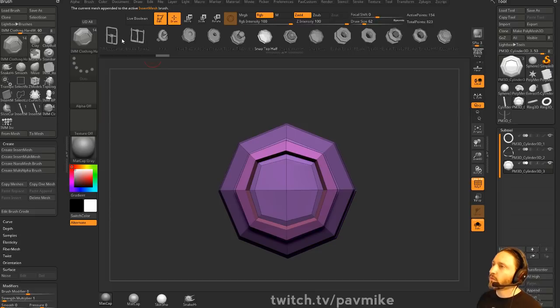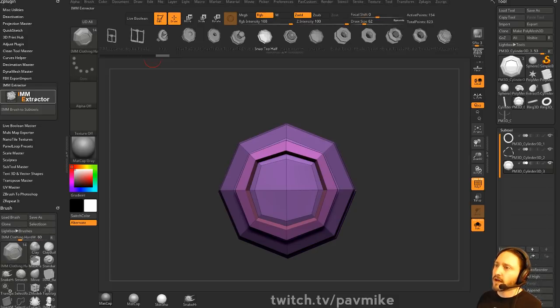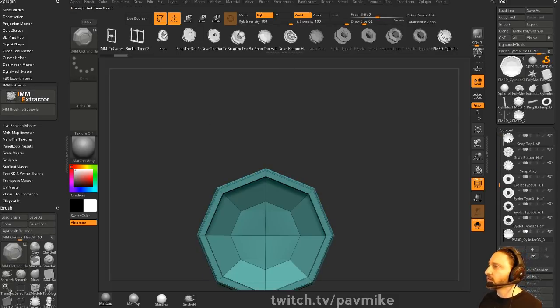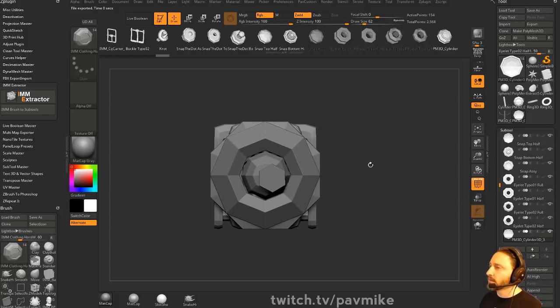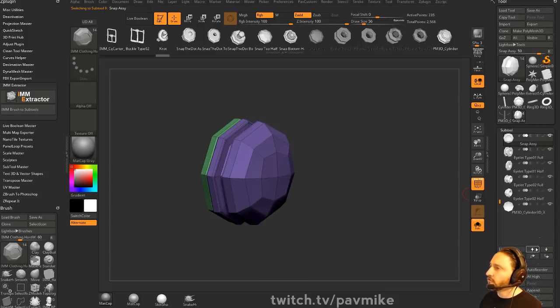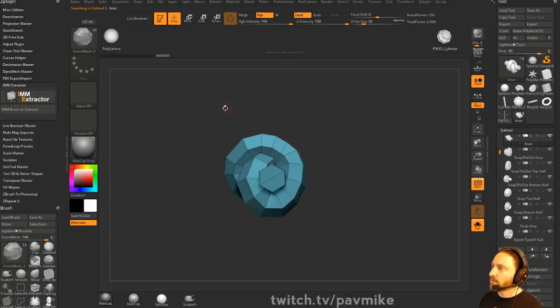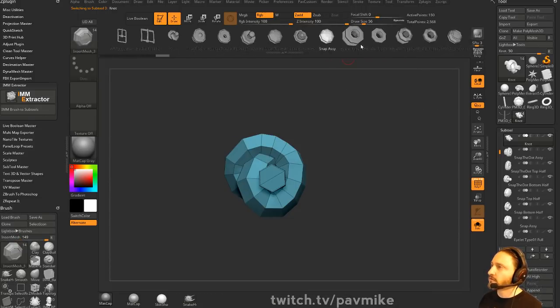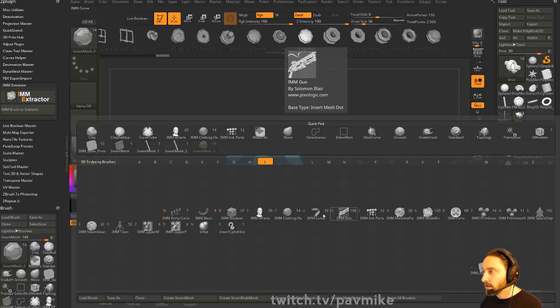You can also use, if you want to just take all of these brushes here, this is probably what I would do, is you go to Z plugin, IMM extractor, and you could say, I want to take all these and extract them to different subtools here. So now we have all of those brushes as brushes here, and then you could just go through here and edit all of these as you want, as needed. And then all you got to do is hit B, create insert multi-mesh, and that'll go ahead and give you a new multi-mesh.